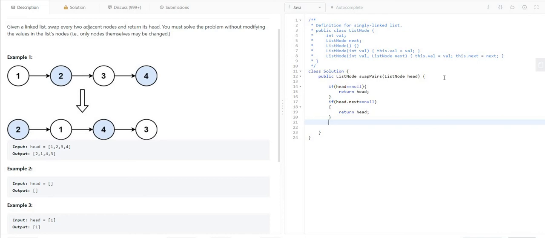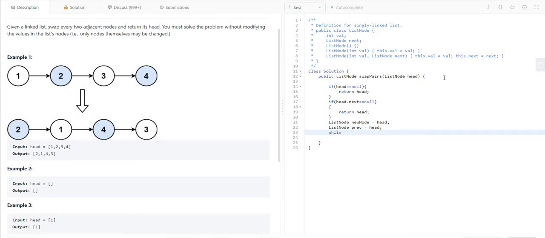Then I'll be creating two new nodes. Basically, at the initial stage, I'll have head in it only. Another one is previous, which will also have head.